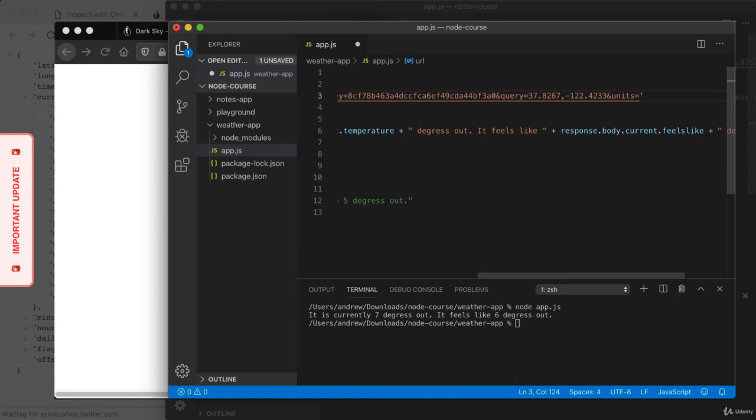Once again, you can use M to see the temperature in Celsius, S to see it in Kelvin, or F to see it in Fahrenheit. So with units set up, let's save app.js. Down below, all I'm going to do is rerun the program. So I'll run app.js through Node once again, and if I do, right here, I can see my data looks pretty different. Right here, I am seeing my temperatures in Fahrenheit. It's currently 45 degrees, and it feels like 41. So now we know how we can customize the units that are coming back from our API.